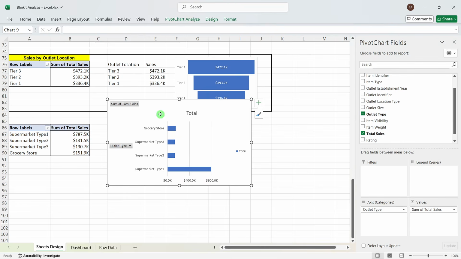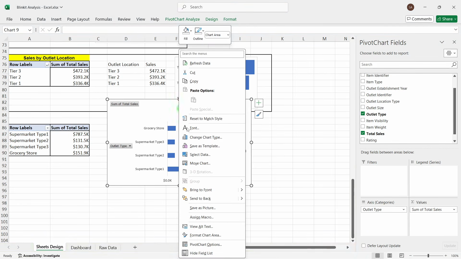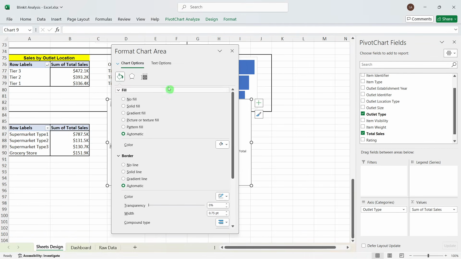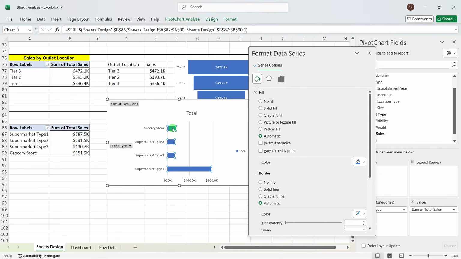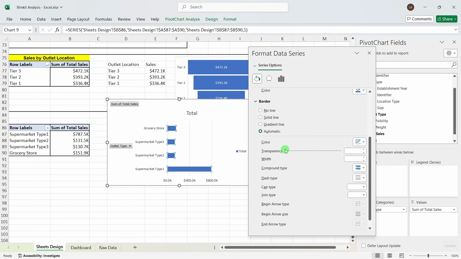To do that, it is very simple. Just right click on format data, and click here. Click on these bars and you can see invert. Click on invert if negative, or let's see how we can do that.